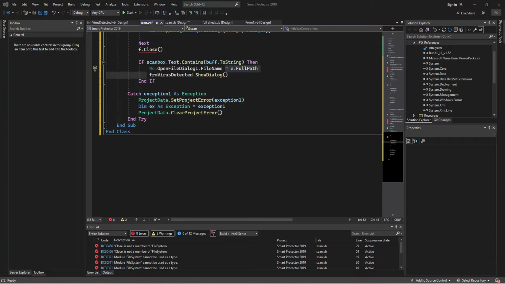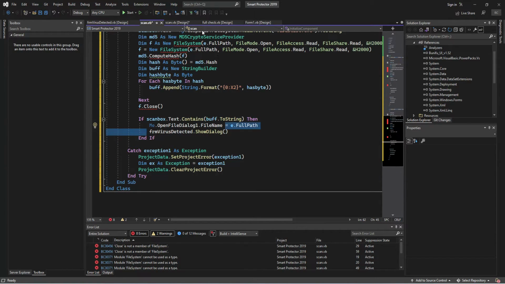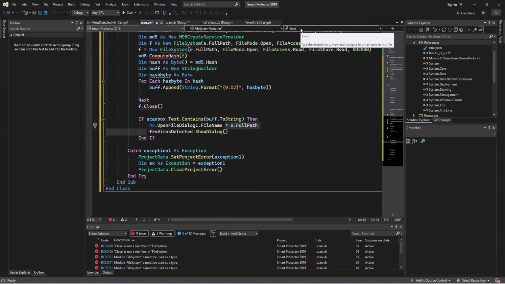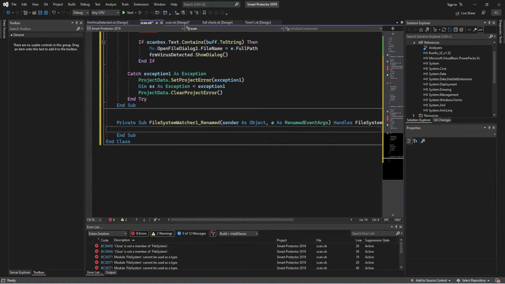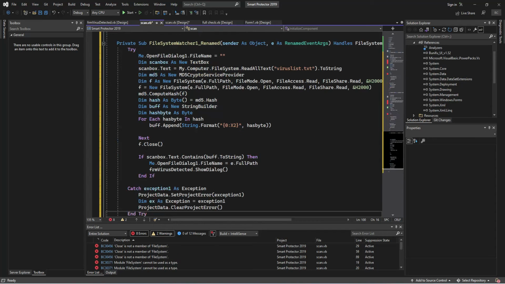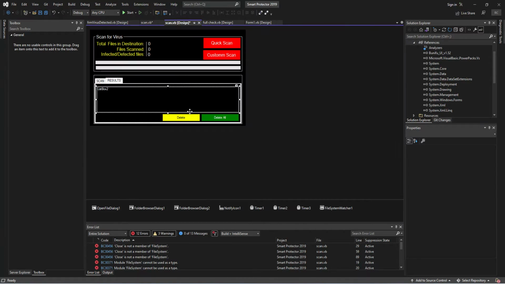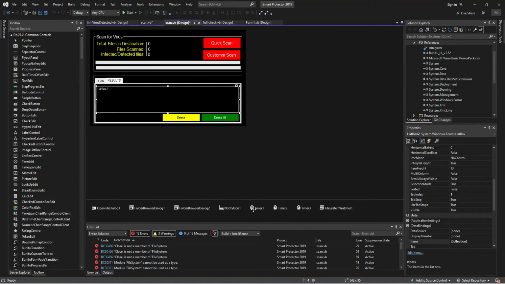So we just have to go in for another thing that is actually going to be for the same file watcher. I just want us to complete the file watcher before we go in for the next one. So that is going to be renamed. There you go. So the rename is actually going to be the same thing as we did for that, and that is also interesting, really. So that's cool. So now let's just try and start up with the timer one.